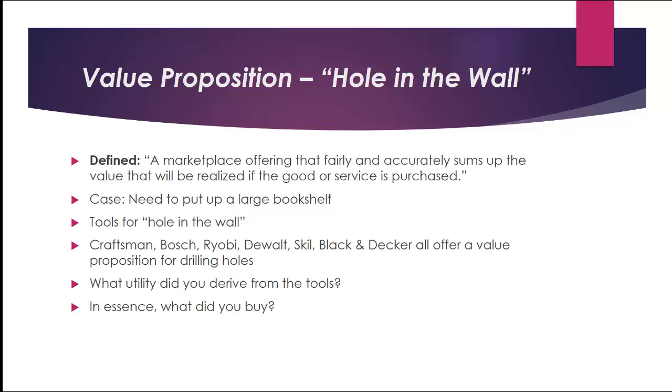And if you're anything like I was, and children are when they're small, you figure out all kinds of ways to punch holes in the wall with all kinds of objects. And you can do that, but that's not really the type of hole you want in the wall to put up a bookshelf. You need one that's very nice and precise, right? So I'm at Home Depot, and I go to the section that has the power drills, right? That's the appropriate tool to put that hole in the wall. Again, I could use a screwdriver, I could use any other object to stick a hole in the wall, but if I put the screw in and the hole isn't precise, then that bookshelf may fall down with the rest of the books and everything else that's on top of it.